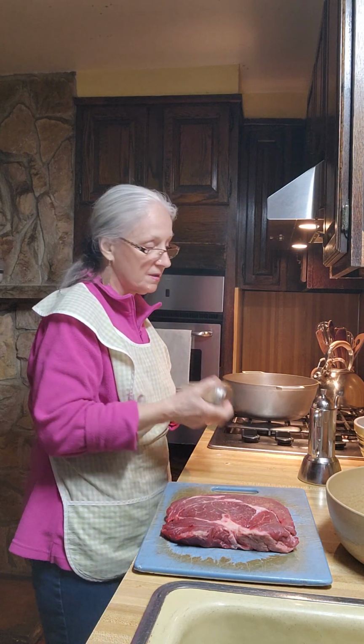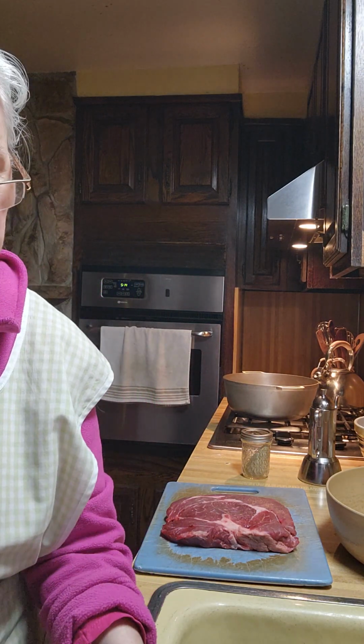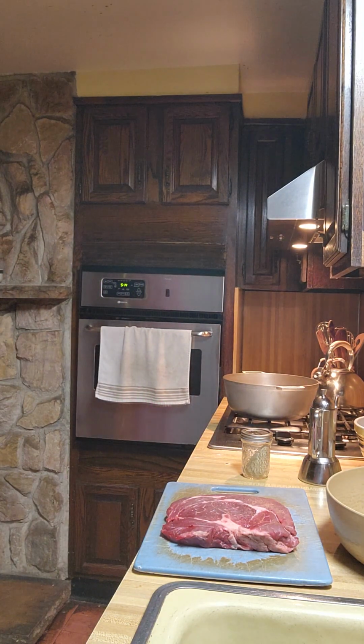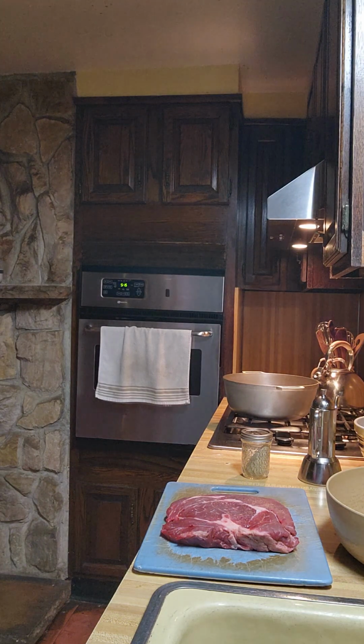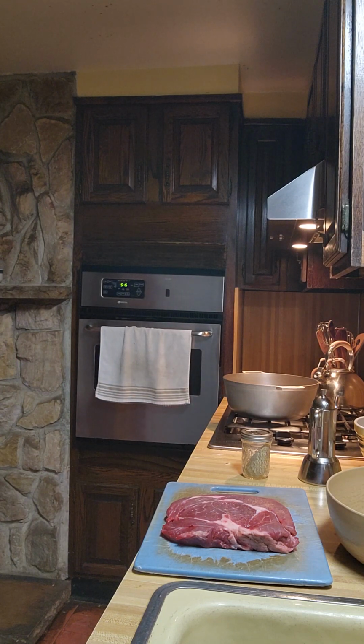I do like the smell, but I'm sorry I couldn't get the thyme the way I wanted it done. Let me put this up. I think I'm gonna cut this up and drench it in flour after I do the seasonings.